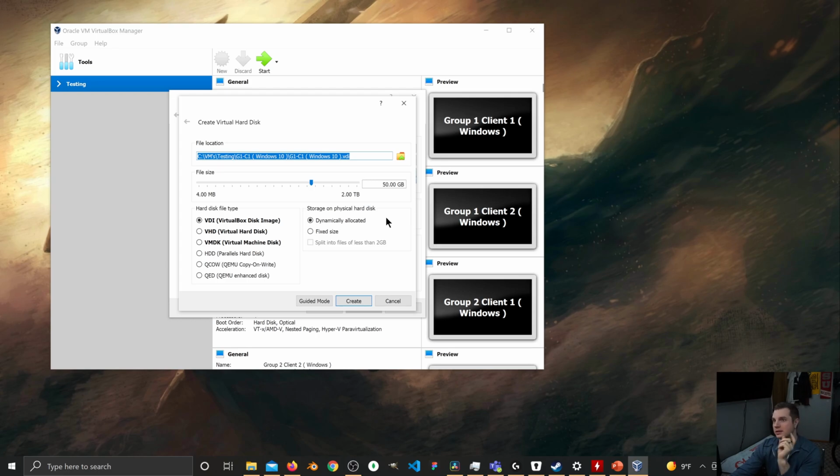So it's only going to use what it needs, but if it needed updates for some reason, it has the space for the updates. Now, before we get that far, I'm going to make sure that it doesn't update, because I'm not going to give it network access, because we don't need those updates, and it's just going to take up space unnecessarily. So I'm going to hit create.